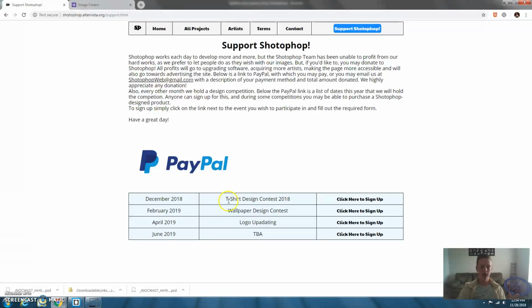And so this year, so far, we've done a wallpaper, we did logos, and so next year, that's our plan again. As you can see here, we have a t-shirt design contest, a wallpaper design, and a logo updating. And when we do these, if you win, you don't necessarily win anything, except you get to be on the front page of the website for a while, and it is just a lot of fun.